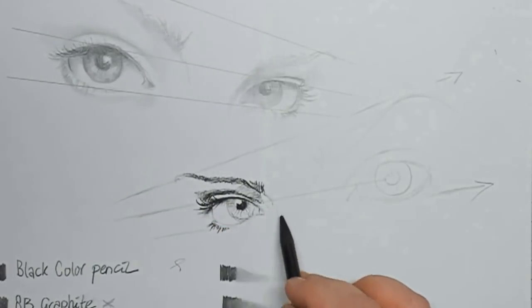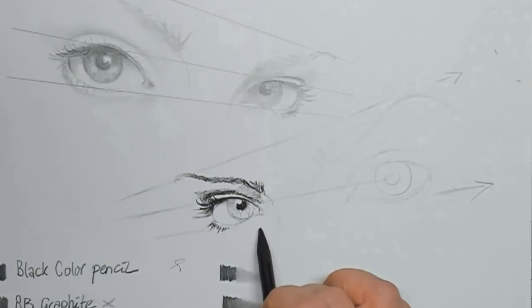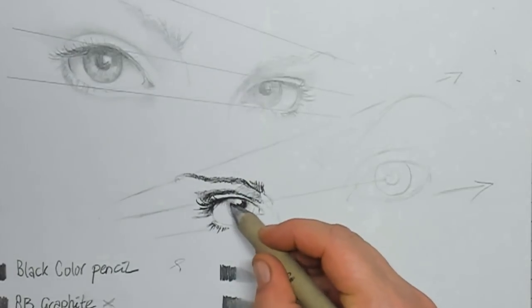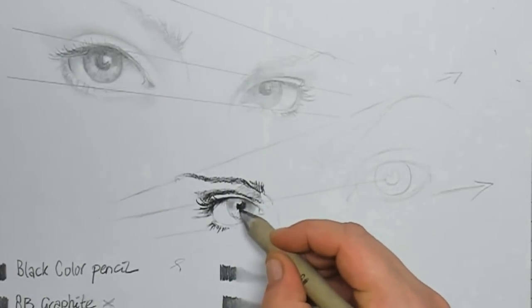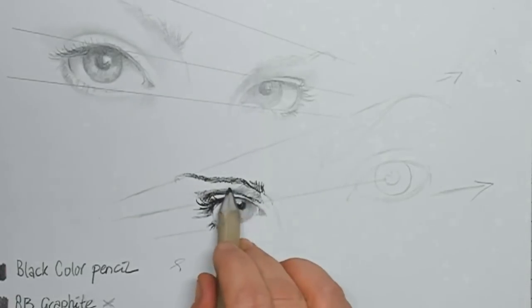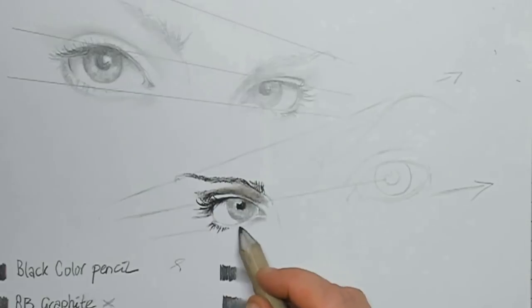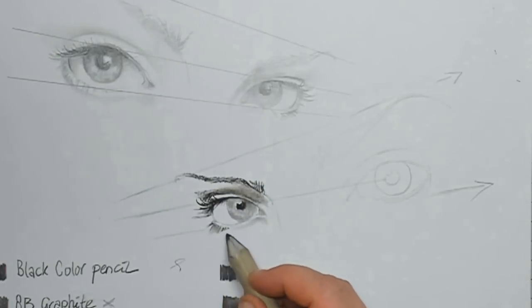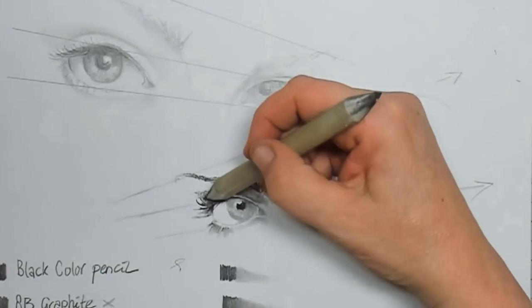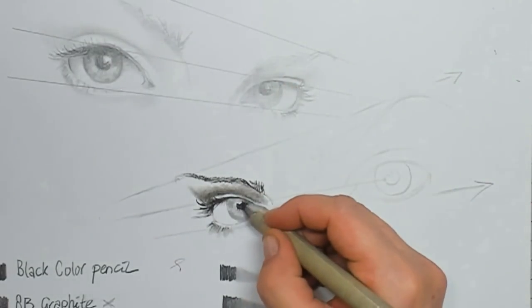So I simply draw out the shape of that eye, and here you can see the eyelashes coming from behind that ping pong ball, the eyeball itself. Now all I have to do is take the blender stick and then rub in the pigments into my drawing paper. With the graphite pencil, you would need a lot of time to make even shadows, but with the charcoal and blender stick, this goes very quickly.